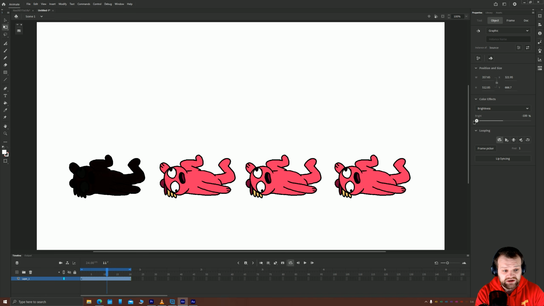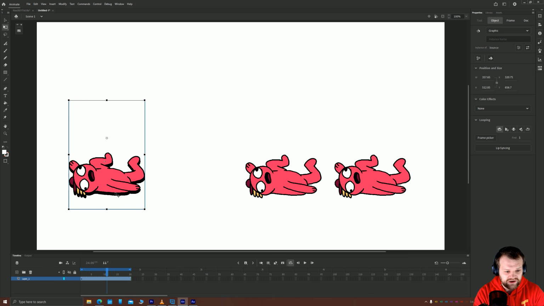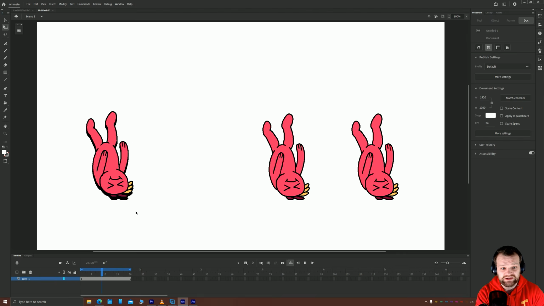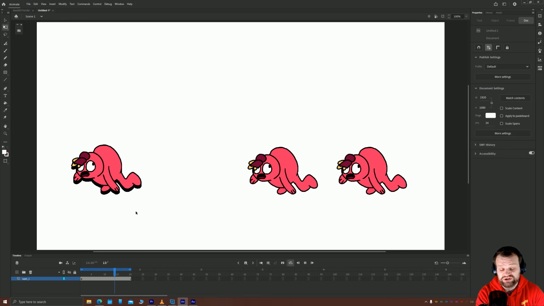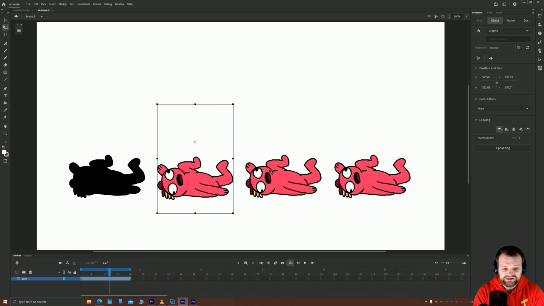For example, if I duplicated this object here, turned the brightness all the way down to 0, and plonked another one on top, like so, you can get a duplicate, hard shadow added to each of your frames, because it's just a duplicate of the graphic, which is really useful. Okay. Secondly, quite simply, you can add tint.